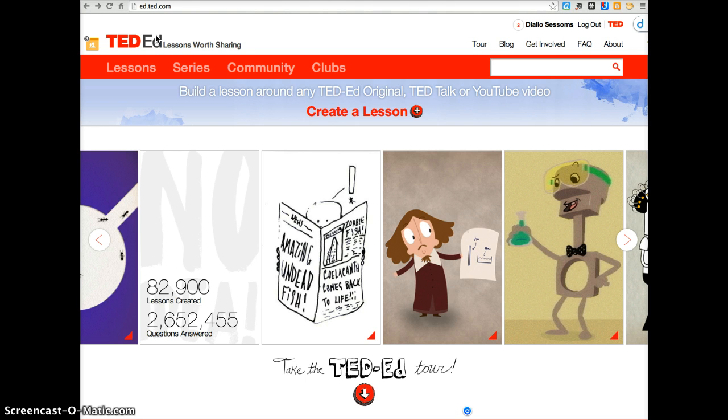The first thing you'll need to do is to go to ed.ted.com. Once you go there, you go through some questions and create your account, and then you log in. Once you log in, you'll notice your name in the top right corner, and then you'll see these 4 tabs, you'll see these lessons here, and you'll be able to start navigating the website. So the first thing you might do is take a look at some of the lessons, but feel free to go to any part of the site that you feel might be interesting to you.